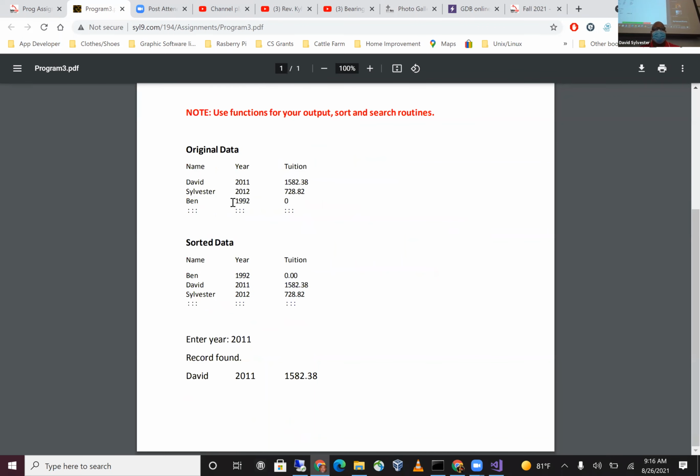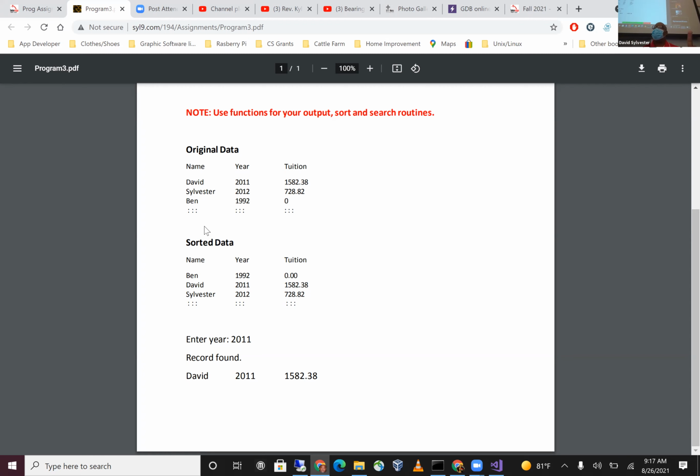All right, so once you read it in, you print it out, you sort it. You don't see the sort here, but you have to sort it. So that's another function, sort the data. And then once you sort it, I want you to print the data out. Now, I don't want you to print the data in the sort function. I want you to print the data from the print function.